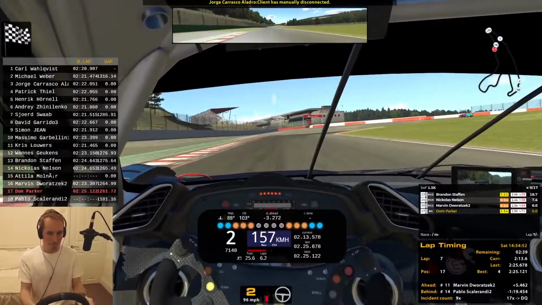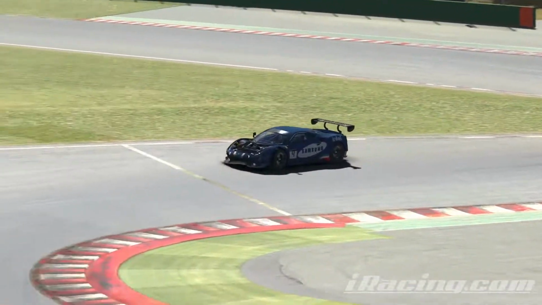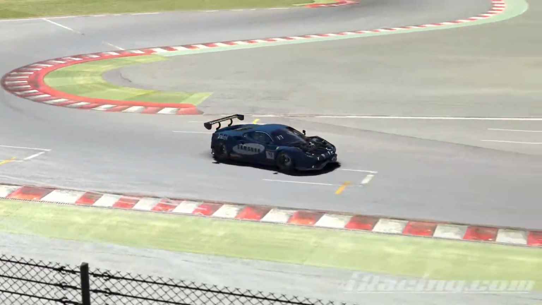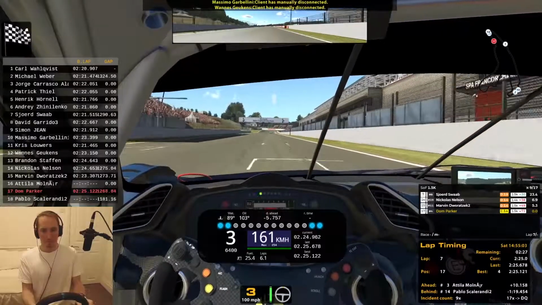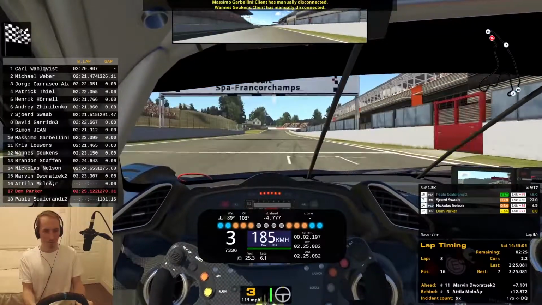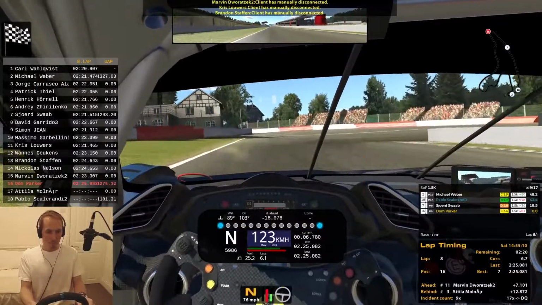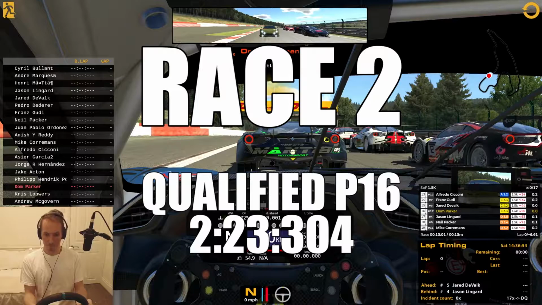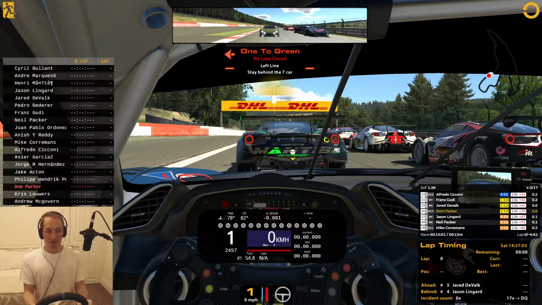Sauce. Yellow flag, keep your wits about you, mate. P16, that's the end of the race. Never mind. Follow car number 7 in the right column. Alright, here we go for race 2 then.